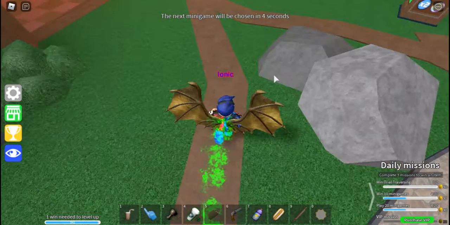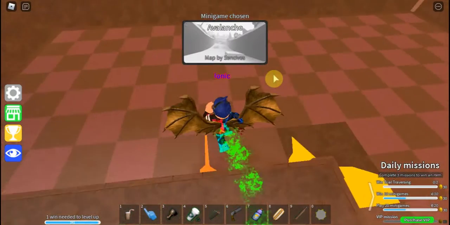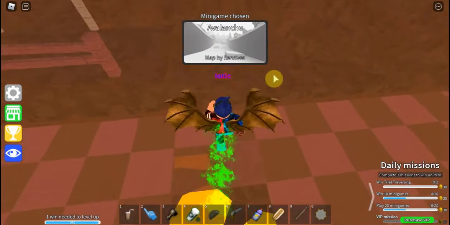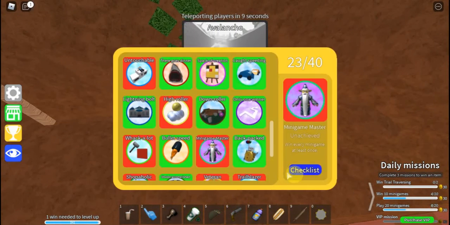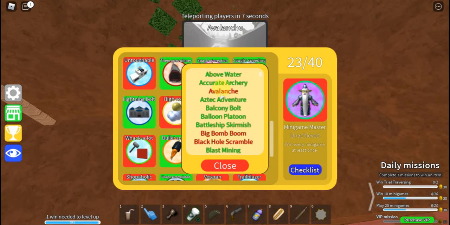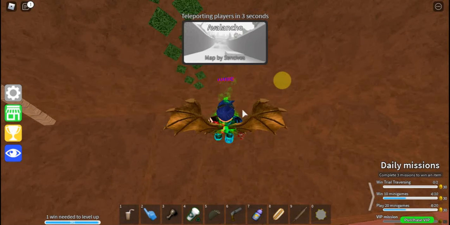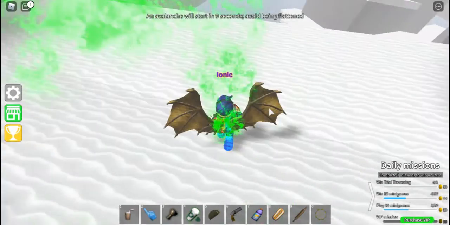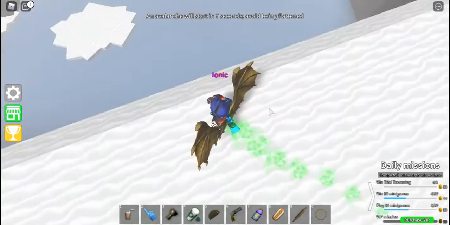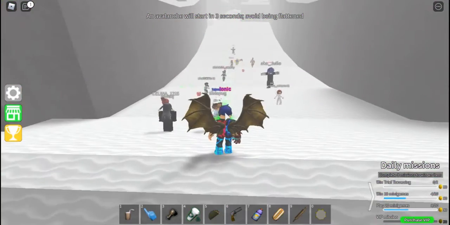Okay. What's next? Avalanche! Are you kidding me? Okay. As you can see, I never won Avalanche, so I guess this is my time to win this one, because I never won, and I will get two achievements, winning this mini game and level up. Okay, just stand at the back.